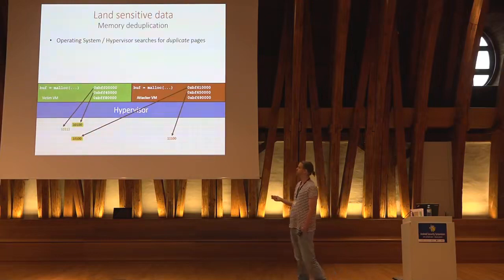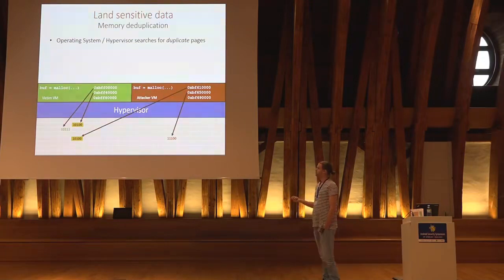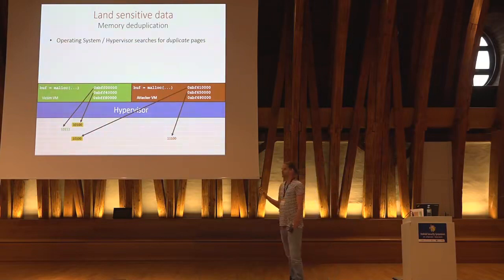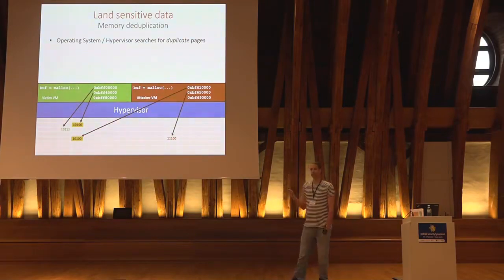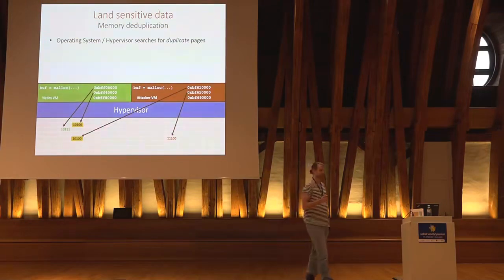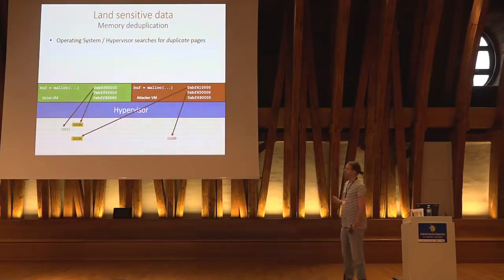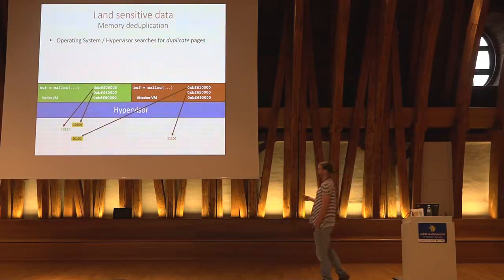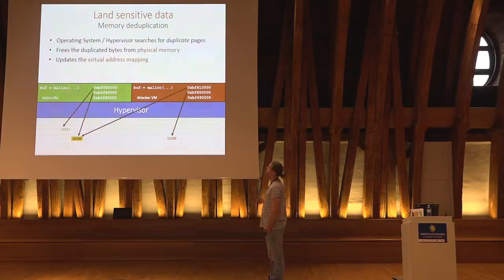So in this simple example, it will see that the victim here is storing this 1, 0, 1, 0, 0 in a memory location, and then the attacker somewhere else in memory also has that exact same data stored. Now, cloud providers really like to save their resources, right? If you can save memory, then you can run more VMs on the same physical machine. So what did they do?